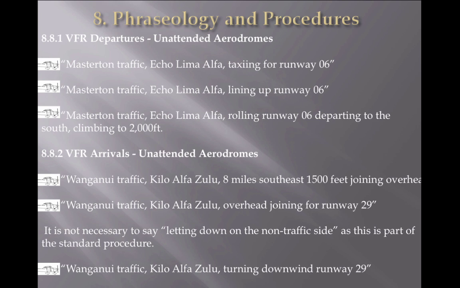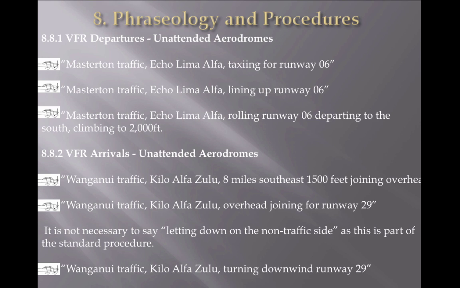Masterton traffic, Echo Lima Alpha, taxiing for runway 06. Once you get to the lineup, Masterton traffic, Echo Lima Alpha, lining up runway 06. And then Masterton traffic, Echo Lima Alpha, rolling runway 06, departing to the south, climbing to 2,000 feet. You have given, at every crucial point, an indication of where you are at any single point in time, allowing other people to be able to make informed decisions.